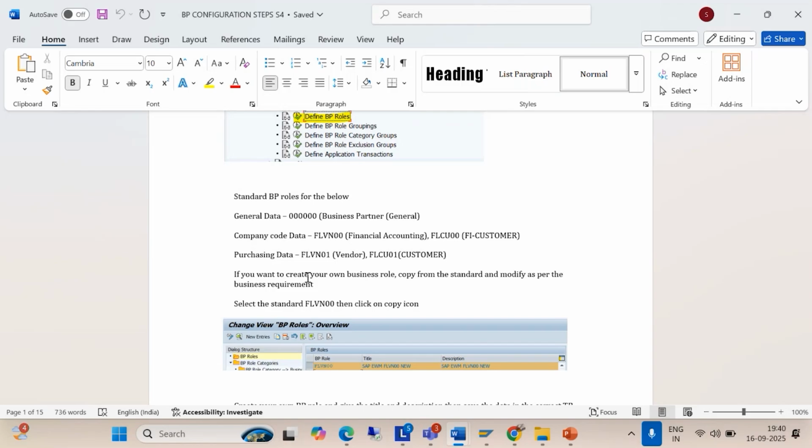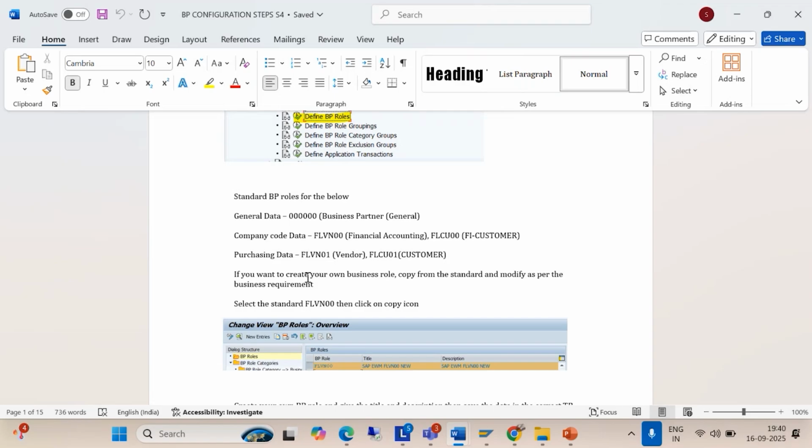For suppose that KK Enterprise is selling some goods or raw material to us, and we have purchased from them. So purchasing data will be there. From which purchase organization you have taken, all the purchase data like purchase organization, plant, storage location, from where we have taken, all the things will come. So in addition to this, first of all we have to create the basic role, and in addition we have to create the purchase organization data. I will let you know why: this purchase organization data comes from the MM people, as they have to see about the materials. So as part of FI, what we are going to do is create in basic and then extend to that particular level. Understood?